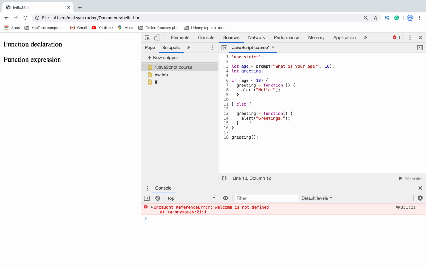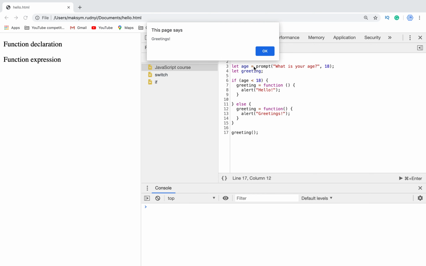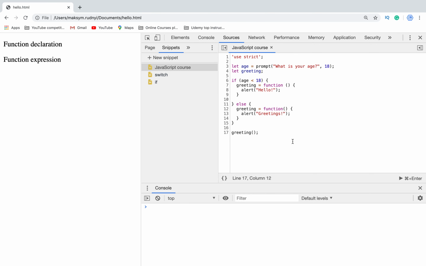Now the problem is solved because we declared the variable outside the block, and then inside this block we just assigned a new value to this variable. Let's take a look. 18, greeting. So the problem is solved. So that was the main difference between function declaration and function expression. I will show you one small difference for function declaration when we talk about recursion in JavaScript.